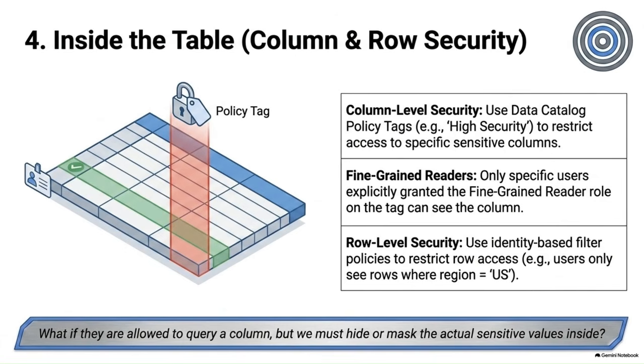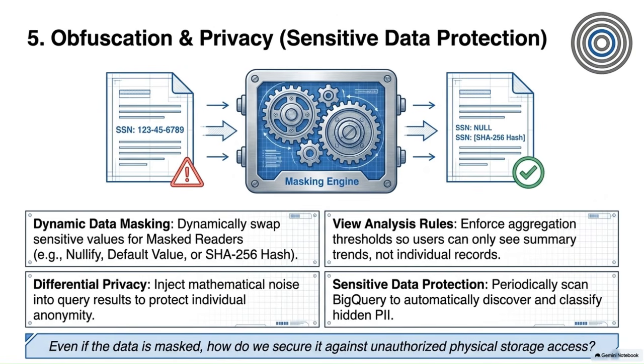Now, since you have blocked a particular set of rows and also a set of columns, what if you want to hide or mask certain sensitive information? If there is an Aadhaar number or SSN specifically, or medical history, HIPAA compliant, whatever the people are trying to see should be masked. That also can be done, and that is another level of security which comes from sensitive data protection, and that will be enabled by the Data Loss Prevention APIs. So what all you can do, you can do dynamic data masking.